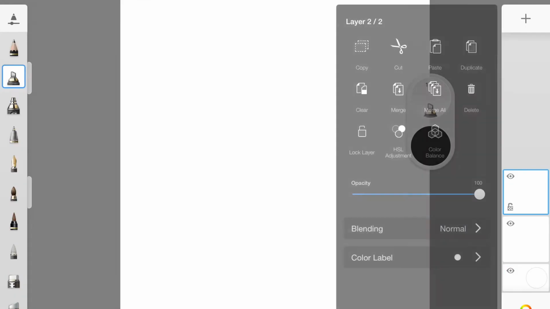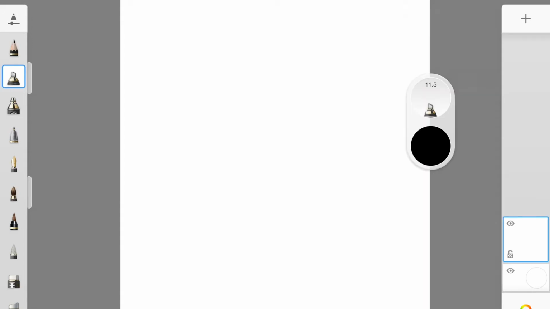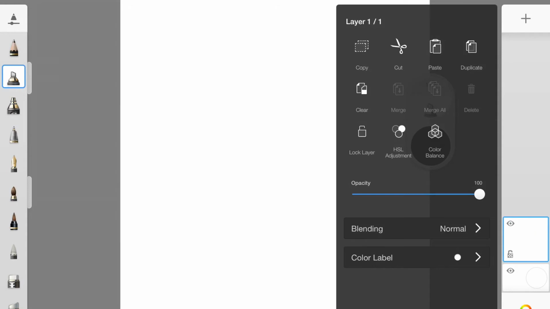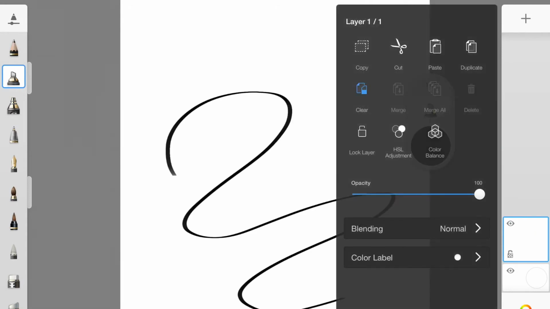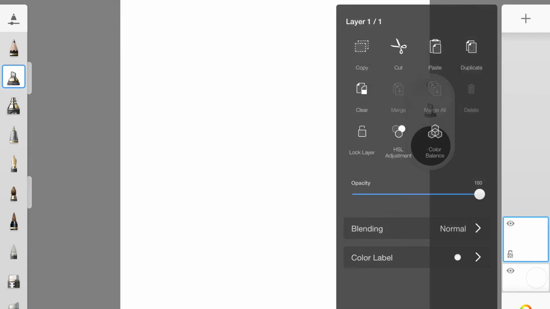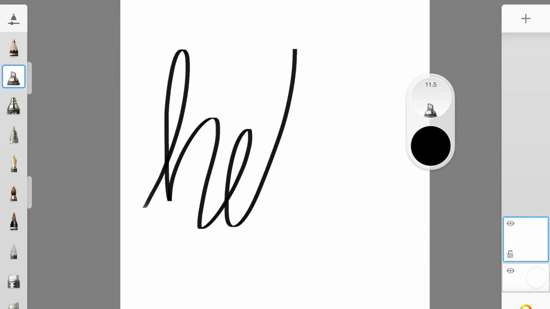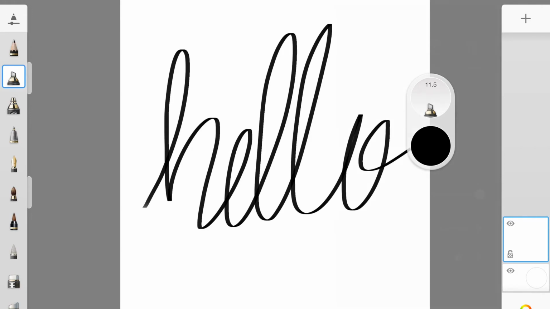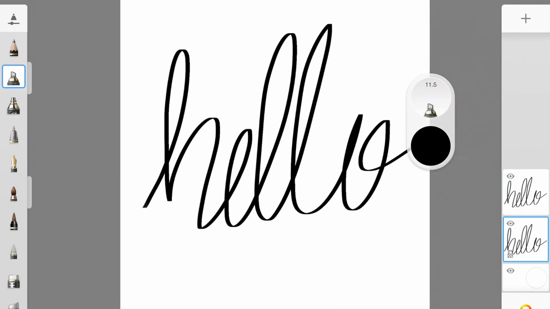After you've finished playing with the tools for the first time, I really want you to focus on learning how to delete and add layers. Layers are very important to what we're going to do in our projects because what you do in one layer is going to stay there, and if you add something that you don't particularly like, you can just clear it in the layer. But if you do everything all in one layer, then you're going to have to erase everything and start all over again. So go ahead and see how I use layers here in this segment. And like I said, layers are very, very important, so go ahead and practice using those.